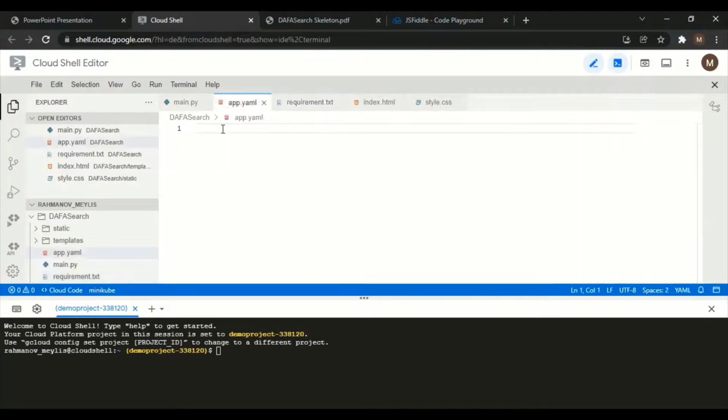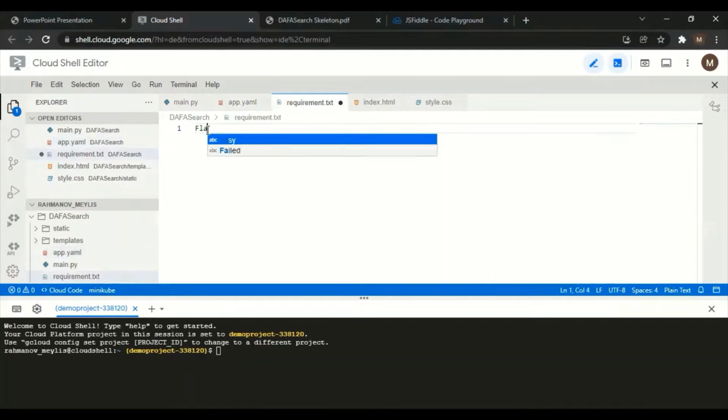So in the YAML file, I would go and say which version of Python Google should use. So I would say runtime: Python 3.9, hit Control S to save the changes, or go here and say save. For this web application, we'll be using Flask, and if I would like to specify which version Google should use, I would go to requirements.txt and say Flask equals 1.1.2. As for this example, hit Control S and save.